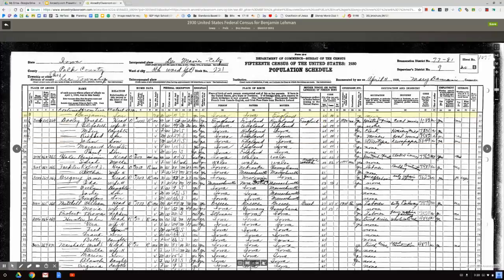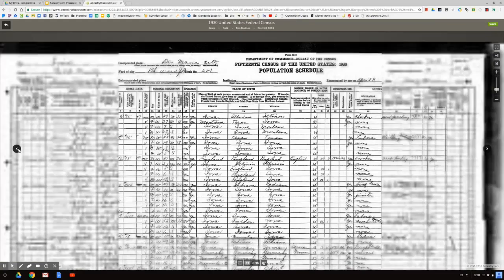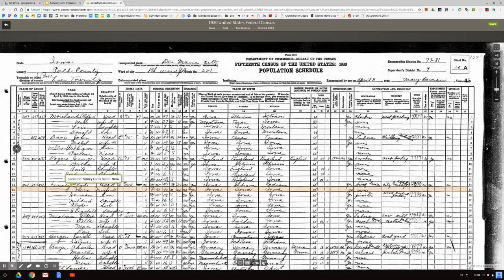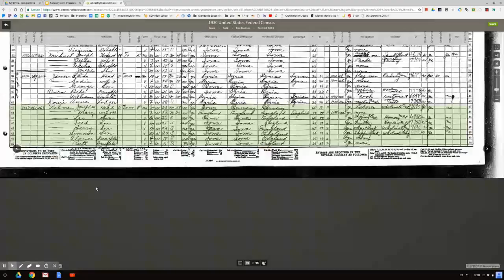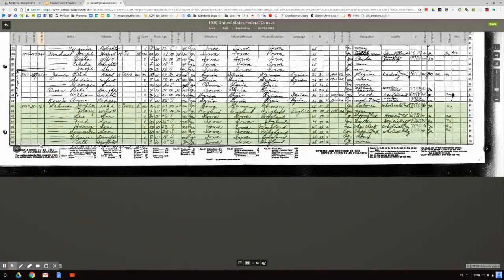If I click this arrow right here, it'll show me the rest of my grandfather's family because census are taken by the household. So by looking at the previous page, all of this information highlighted in green are showing family members that my grandfather lived with. For example, the head of household would be his father Joseph, followed by his mother Mary, and all of his siblings. If you continue looking to the right, you can see all of this information is shared amongst people in his family.